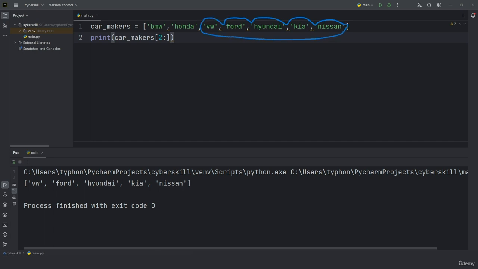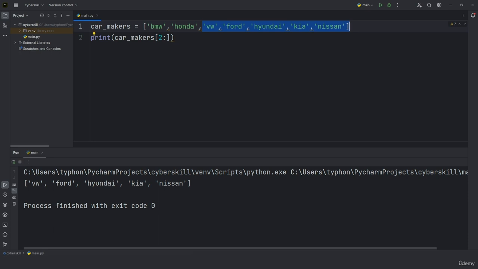We got 2 here. We counted 0, 1, second, and from the second we told Python to get all the items to the end. So Python returns all the items from the third item through the end of the list: Volkswagen, Ford, Hyundai, Kia, Nissan.